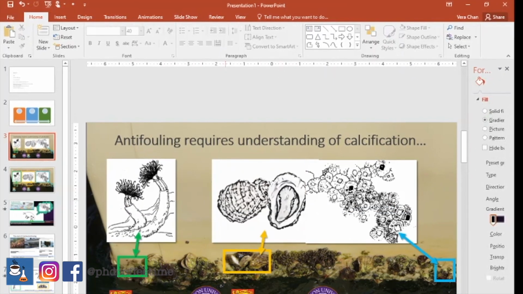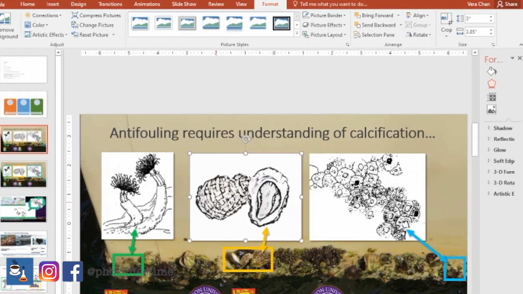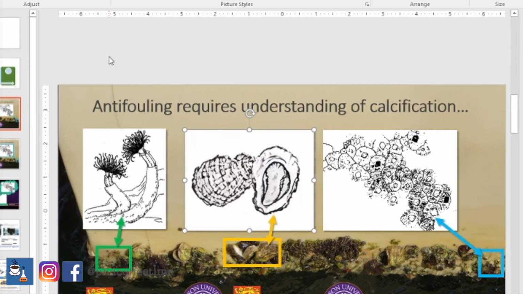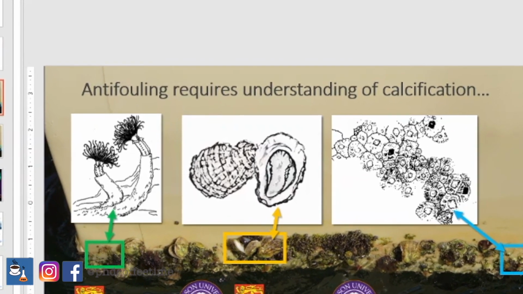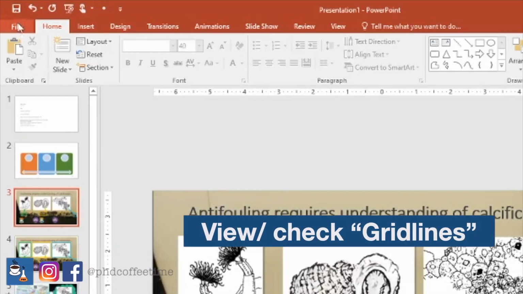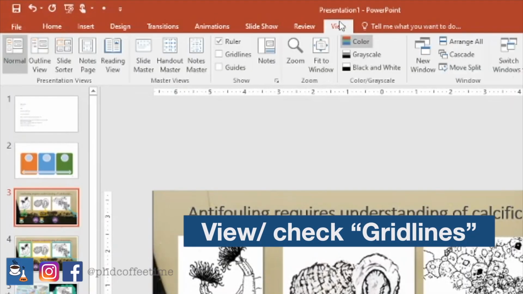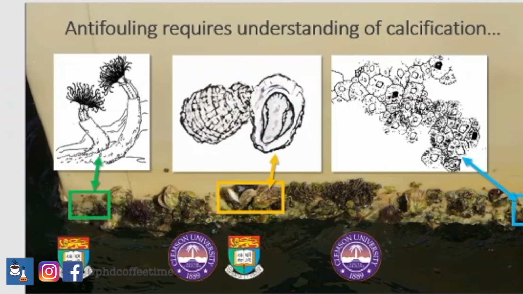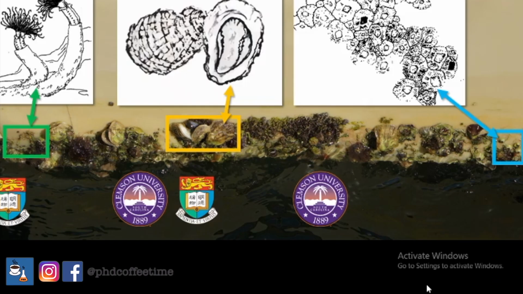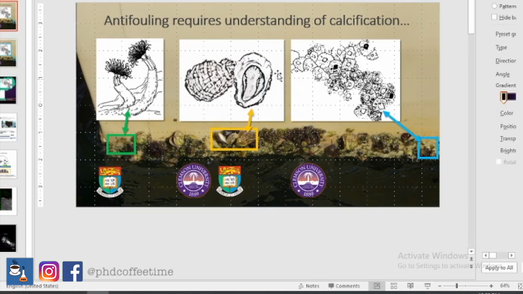What you're doing now here is everyone will have the same dimension, and you can line them up side by side like this. It looks quite unprofessional when everything is not perfectly aligned. One way you can do it is by going to View and show the grid lines. That way you are going to have a better idea, and when you are showing the slides you don't see the grid. The grid is only to assist you for aligning all the components.